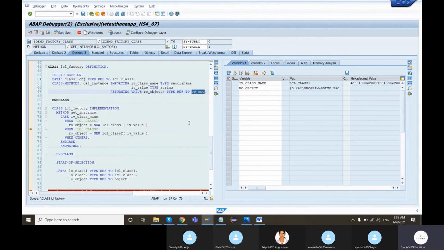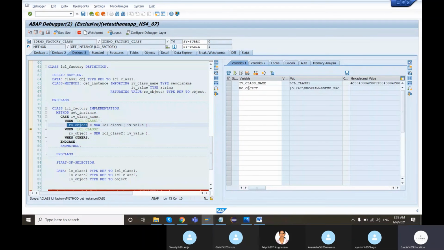In ABAP, whatever number of classes there are, the object class is the superclass for all those classes, so it is capable of holding the reference of any of the subclasses. Hence, it has been used. Since the class to be instantiated is dynamically determined using an importing parameter, we had to do this.